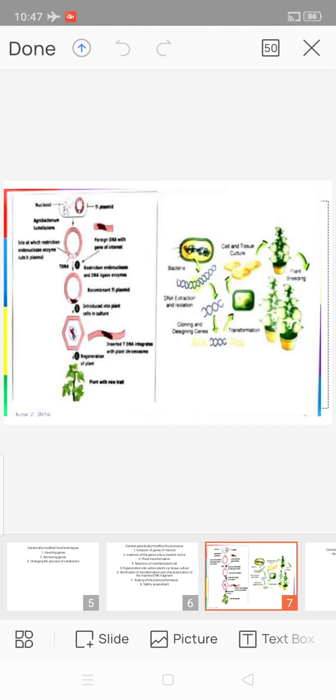And fifth one, regeneration into the whole plant via tissue culture. In this step, they take explants on media containing nutrients that spark development of cells that form plantlets that, once rooted, are put in pots under controlled environmental conditions. And sixth one, verification of transformation and characterization of the inserted DNA fragment. Tests are done to determine the number of copies, if intact and doesn't interfere with other genes. These tests are done to see if the gene is functional.